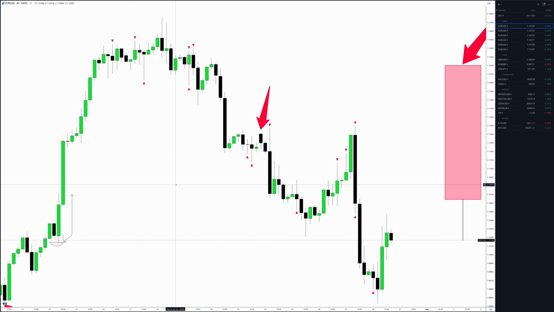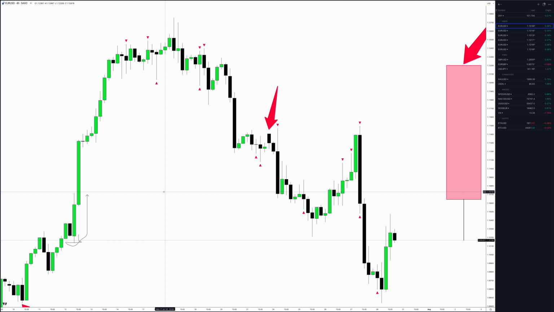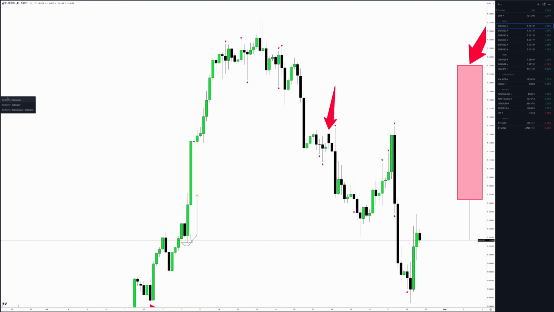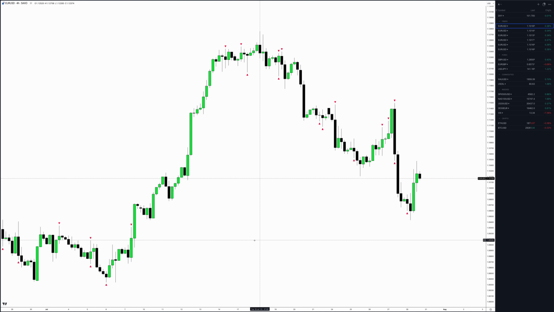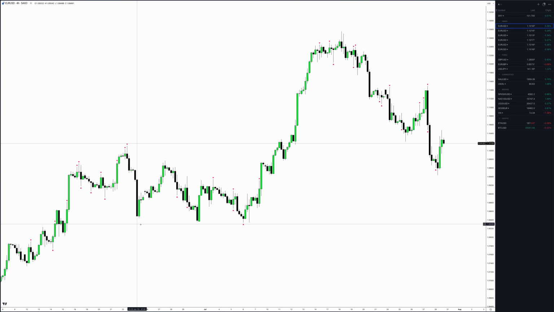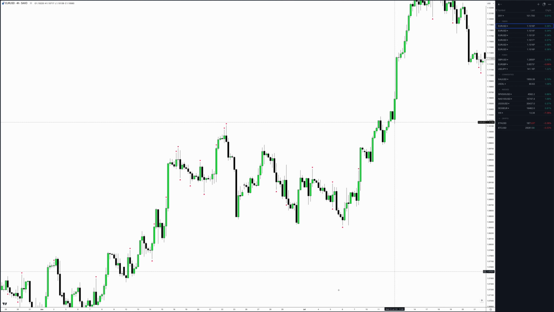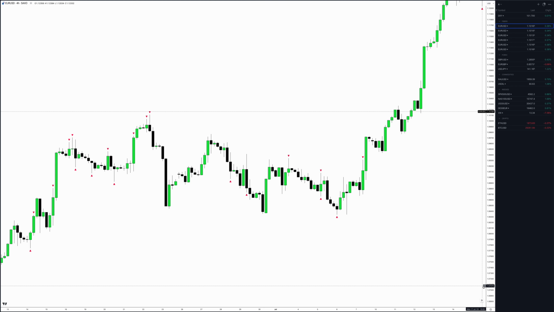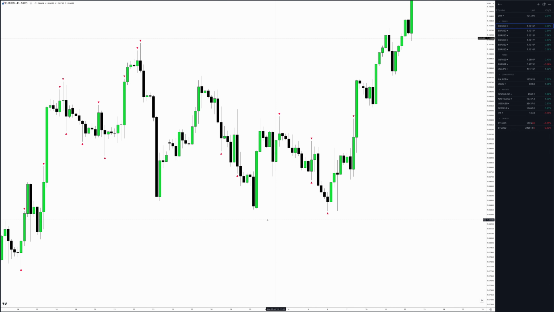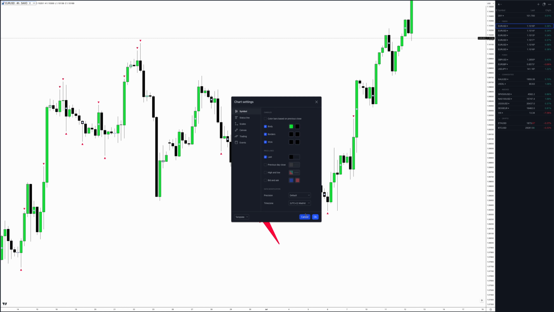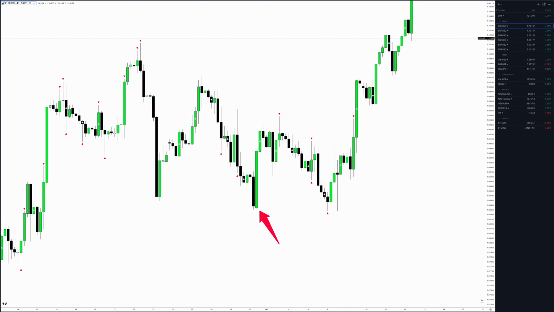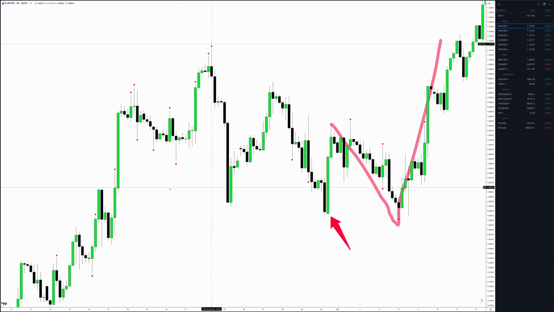I train my eyes to see this type of thing all the time, okay? And I don't know, it just clicked in my mind. And I see them everywhere. Look, I see it here again. And it's not like, I mean, okay, this is not completely flat, but it's just too small of a wick. So there is liquidity here, they dump it, take this liquidity and send it again, okay? I see these things all the time in the candles.